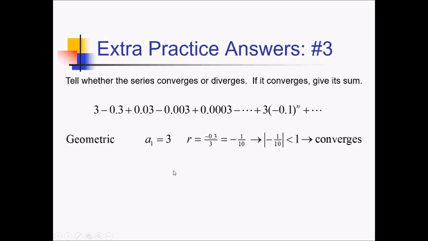So our formula for that, again, that's going to be s equals a1 over 1 minus r. And let's see, we have an a1 value of 3, so that's 3 over 1 minus negative 1/10. So this is 3 over 1 plus 1/10, which is going to be 11/10 downstairs. Multiplying by the reciprocal, we have 3 times 10 over 11, which is going to be 30 over 11.